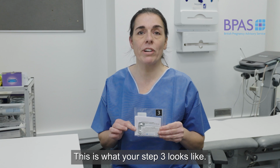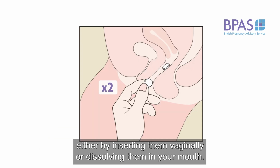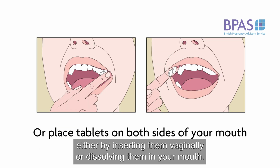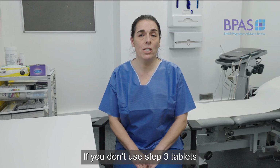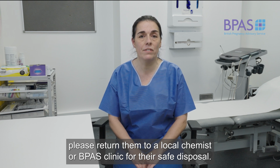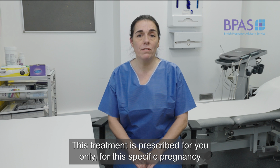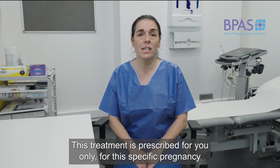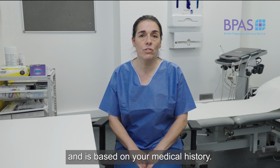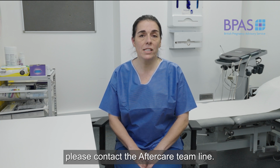This is what your step 3 looks like. Use 2 more misoprostol tablets as before, either by inserting them vaginally or dissolving them in your mouth. If you don't use step 3 tablets, please return them to a local chemist or BPAS clinic for their safe disposal. This treatment is prescribed for you only for this specific pregnancy and is based on your medical history. If you're unsure about the bleeding, please contact the aftercare team line.